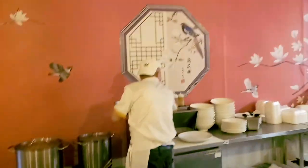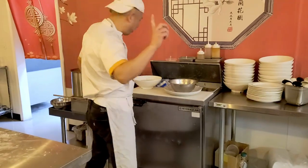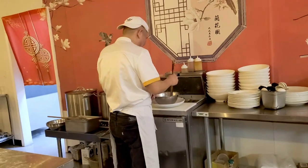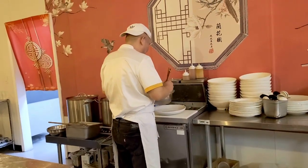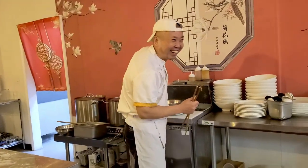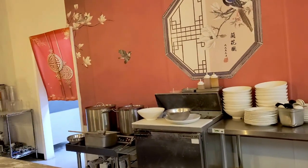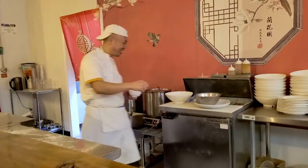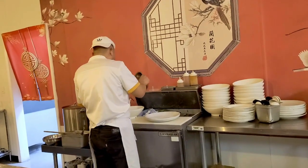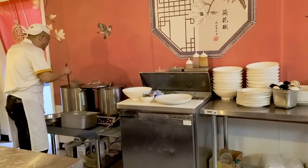So right here, he was boiling the noodles for a while. I didn't know what he was doing. In hindsight, what he's actually doing is preparing the noodles, because we ordered this flat hand-cut noodle and he was actually making it. It was so interesting because I didn't see the steam coming from the pot. And he just works and works and works, and next thing you know, you'll see what I mean. I literally did not know what he was doing. I thought maybe he was making some side dish or something like that. It wasn't until now that I realized he was actually cooking the noodles.